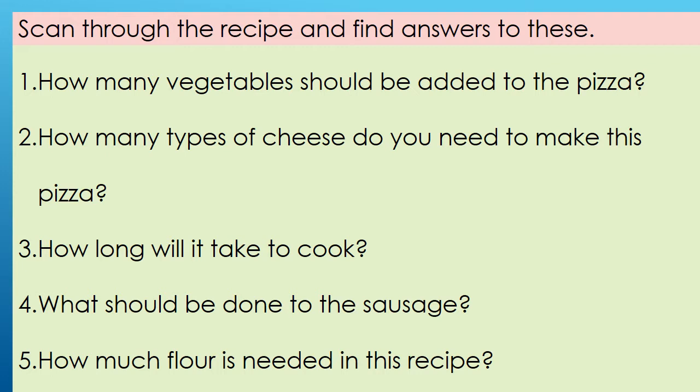How many types of cheese do you need to make this pizza? That again should be scanned to find out. How long will it take to cook? What should be done to the sausage? How much flour is needed in this recipe? So finding answers can be done only if you scan. Skimming will not help you to find answers to these questions. So now I hope you have understood what is meant by scanning.